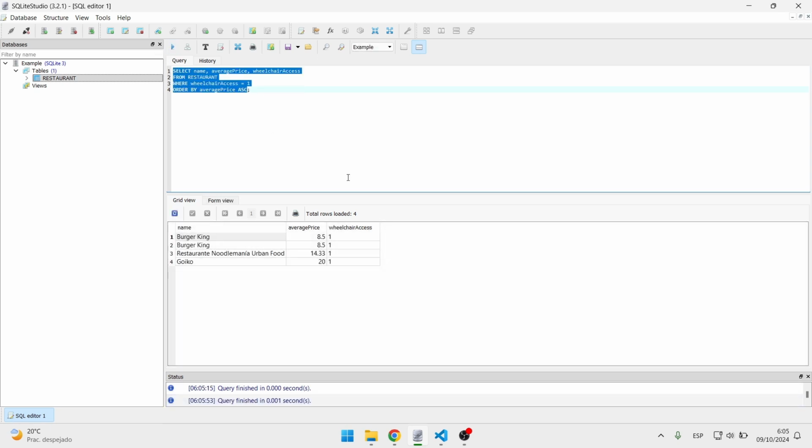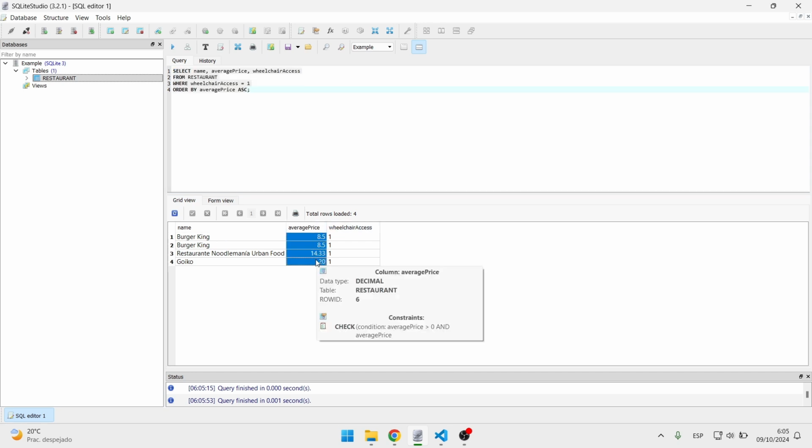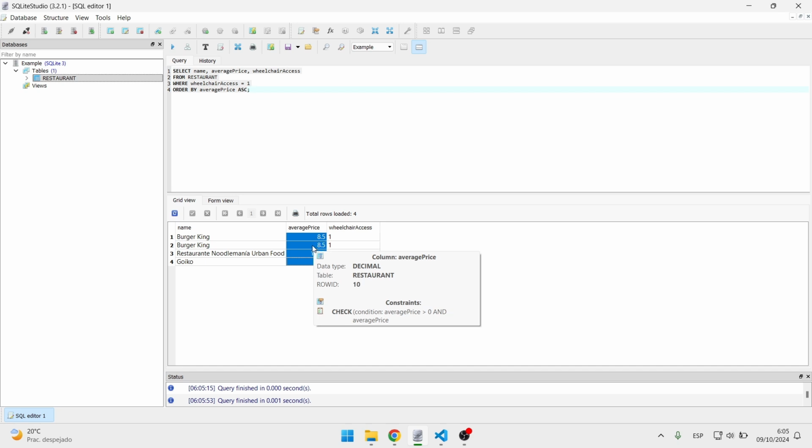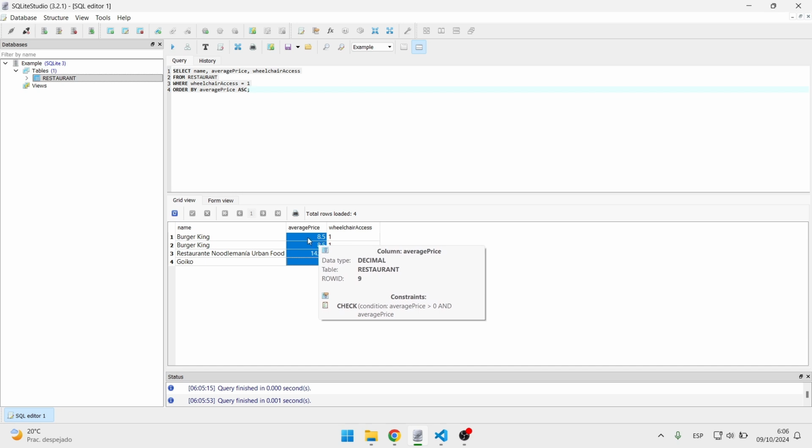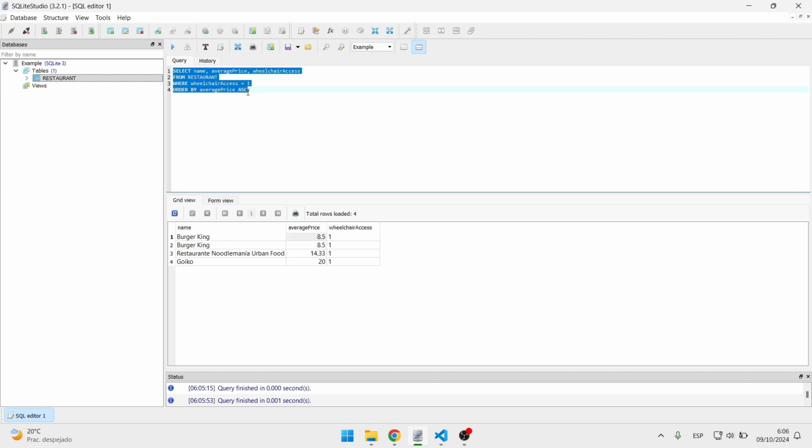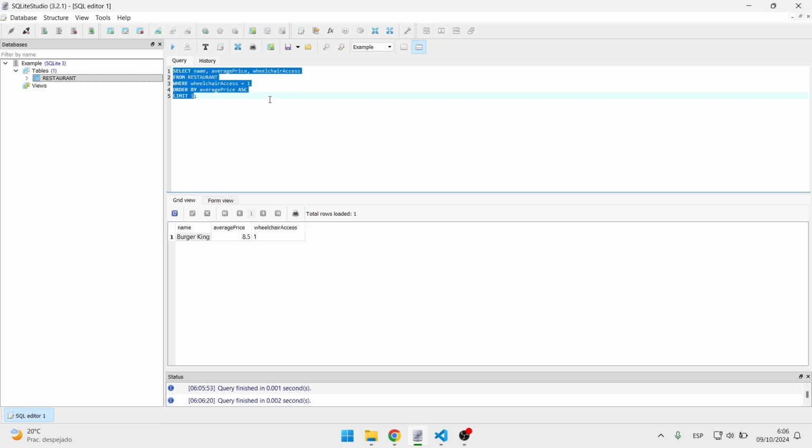So now my results were ordered by the average price column. And if I want to see the first one only, I can do this with limit, in this case 1. Okay, very easy.